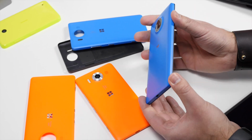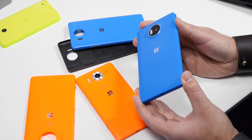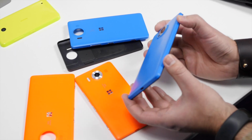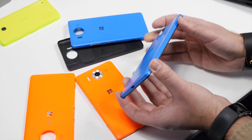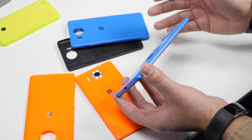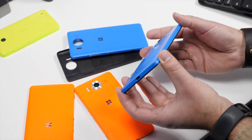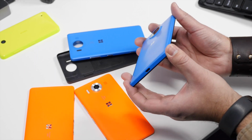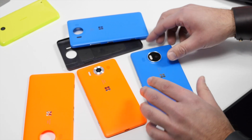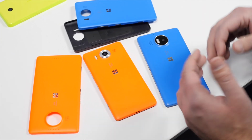Now, compared to the Mozo case, which runs about $50 to $60 along with shipping, these are obviously way cheaper, and they don't obviously bring that same level of quality. They don't have a metal band on them, but the trade-off is they're extremely thin, and it makes a device even slightly lighter without the NFC and Qi wireless charging. Now, we're just talking about a few ounces, but it's enough to make it feel sort of different. And I actually really like the feel of it. And to be honest, I would have no problem using these cases full time. And in fact, I plan on keeping them on compared to the Mozos.